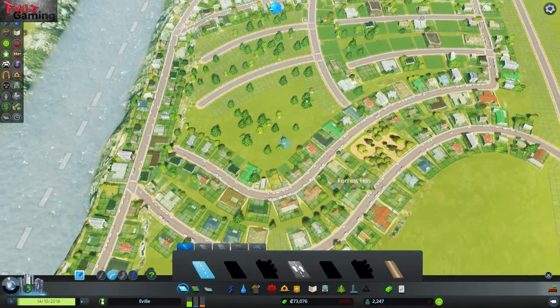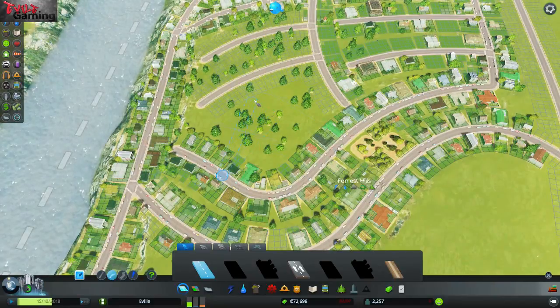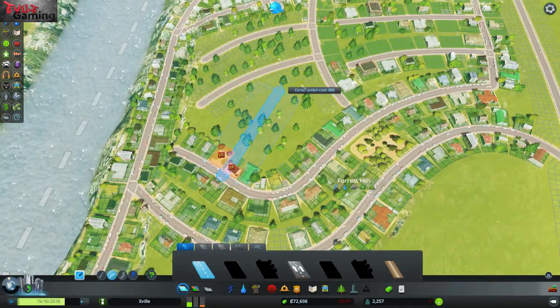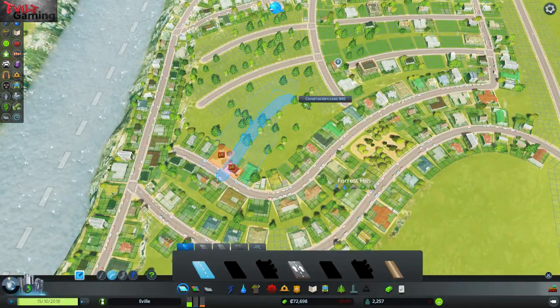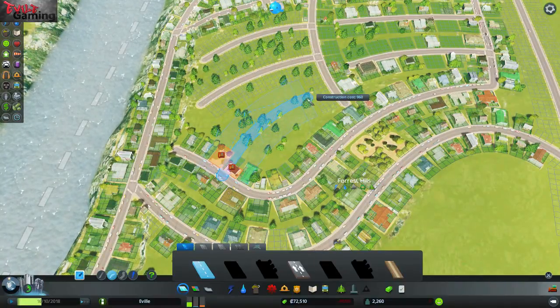Actually, you know what I'll do? I'm going to come in from this side here instead. That's it. That's going to be more comfortable. If I can get my turn point in the correct place. There we go.